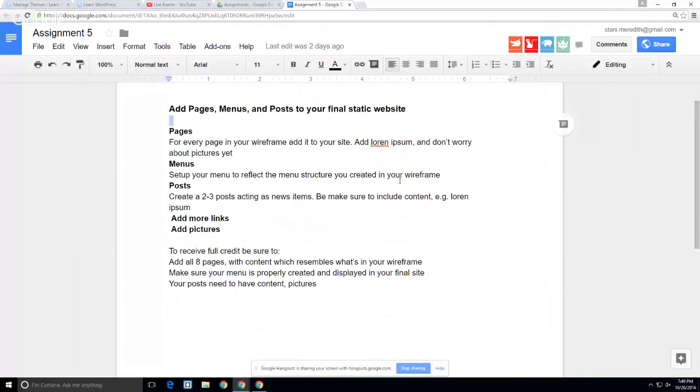Basically you have to get from a wireframe to a visual that is static, not using a WordPress template. Essentially it's going to look exactly like your WordPress site visually, except that it won't be WordPress yet. It's going to be WordPress in a couple of classes from now.